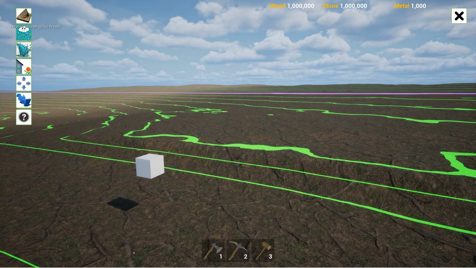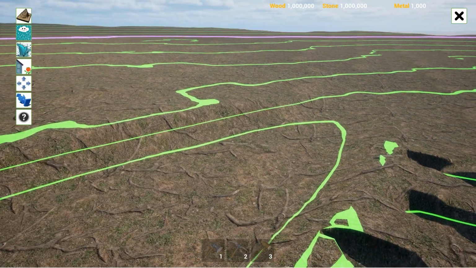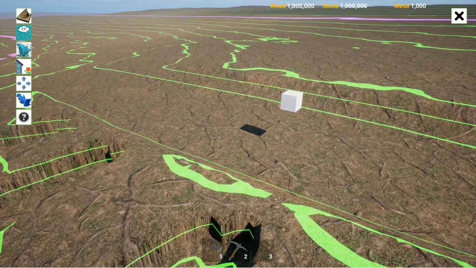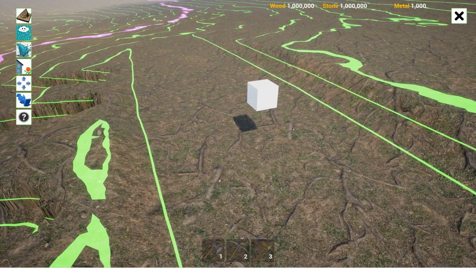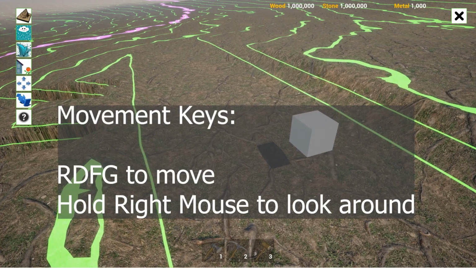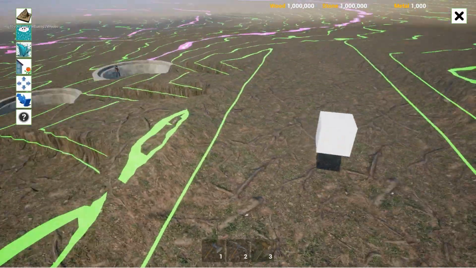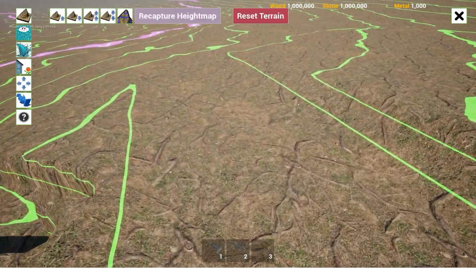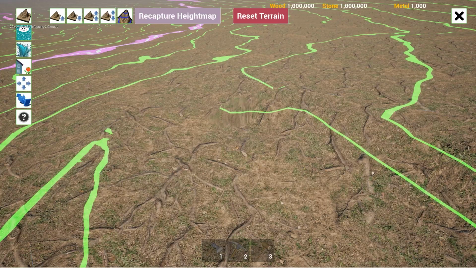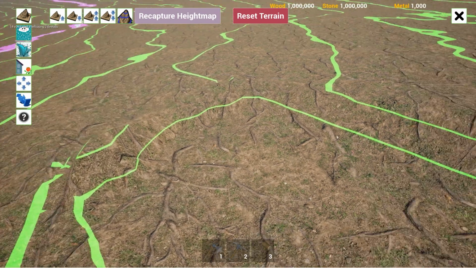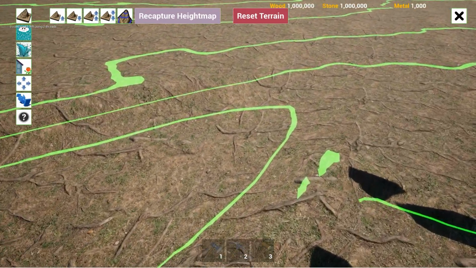This one is exciting, very exciting, because it's actually a useful tool and kind of fun to play with. But first, in case you're trying to figure out how to use this thing while watching this, the movement keys are not WASD, they are RDFG. That's right, rebel. Due to a bug in Voxel plugin, which is the amazing plugin we use to modify terrain, the little wall I built here and packaged does not exist in the release. So first things first, you're going to have to do that.